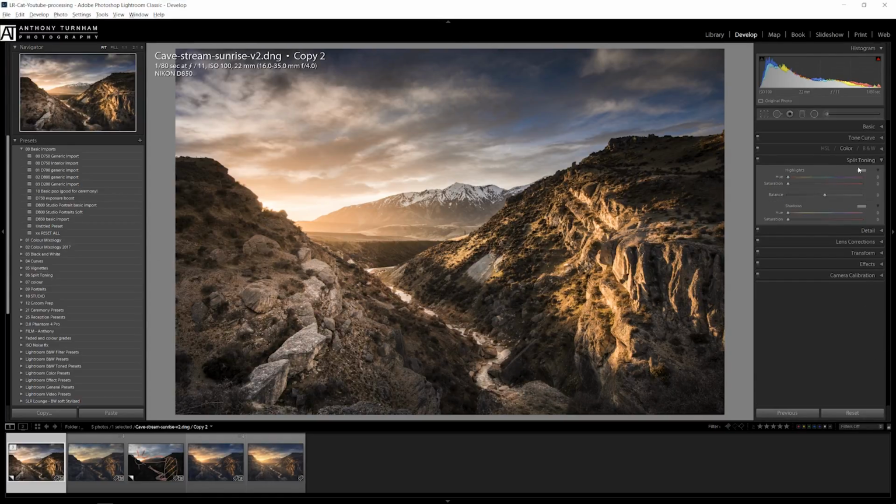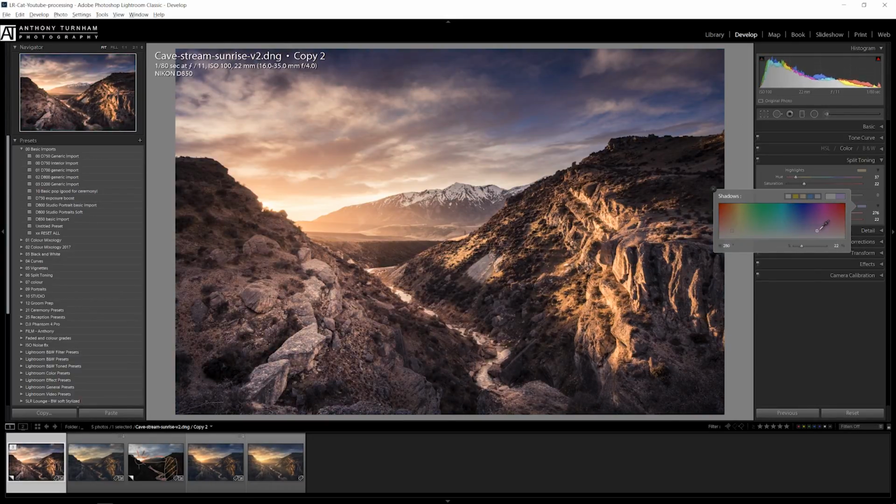Split toning, not for every image, but for this one I'm liking the idea of bringing in some oranges through the highlights and then through the shadows, just some bluey teals through here. Yeah, just blue really, isn't it? Not teal at all. Just let's go with those. Those are the default Lightroom swatches that you can just click on, and they work pretty well most of the time. From there you can adjust things if you like.